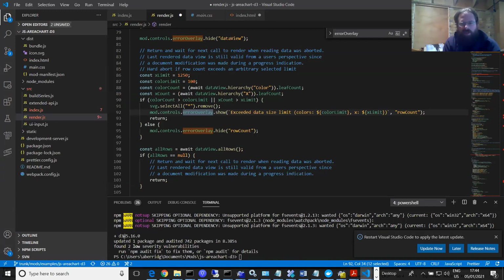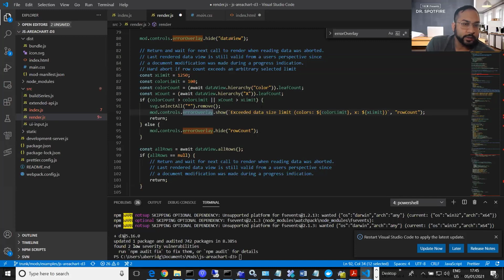Okay, so here's where this area chart captures a known error that we know might happen, and it's trying to give a nice message to the user to say, you've done something silly, or this is wrong. It's not a programmatic error. It's a don't be silly, don't do this kind of error. So this is how that works, and basically it's putting an error into this error overlay, and that's being shown. And I think this is the latest version of the API. It's a way to do standardized error handling within the mod.